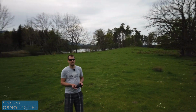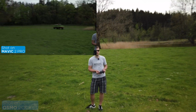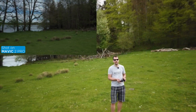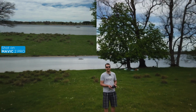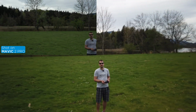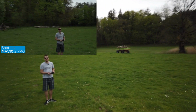This is quite challenging because the Osmo Pocket doesn't always look perfectly straight. It tries to anticipate where you're going to angle the thing, so now I'm totally yawing. If you look at the Mavic 2 Pro camera right now, I'm totally out of the shot. The Osmo Pocket camera appears to be, maybe it's pointing at me, and I'm starting to get dizzy, so we're probably going to stop doing that.